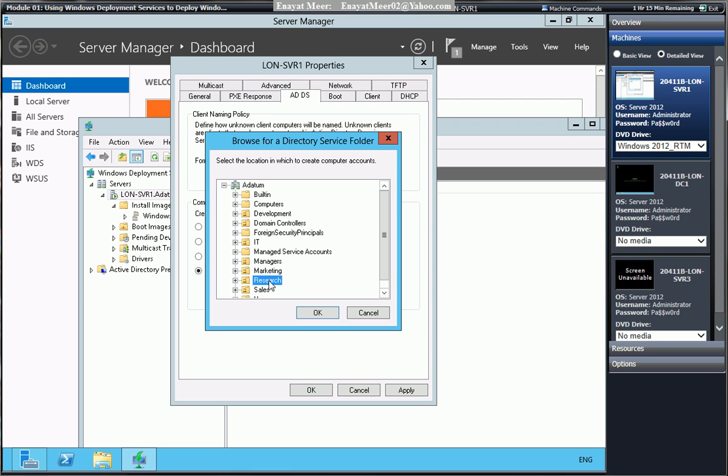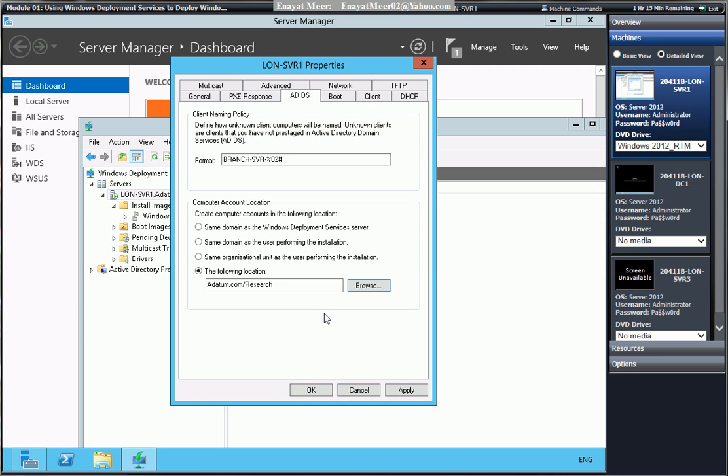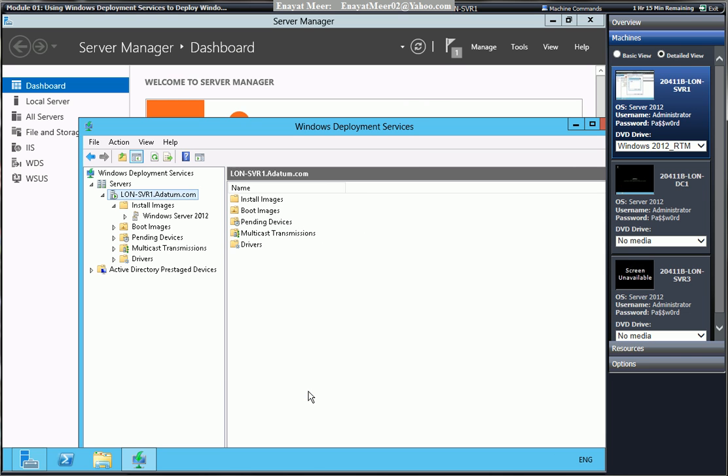Research is an organizational unit which is basically used in our Active Directory. So I'm going to choose this one, research, and click on OK. We will talk about organizational units later on in some other sections. Now this part is done also.